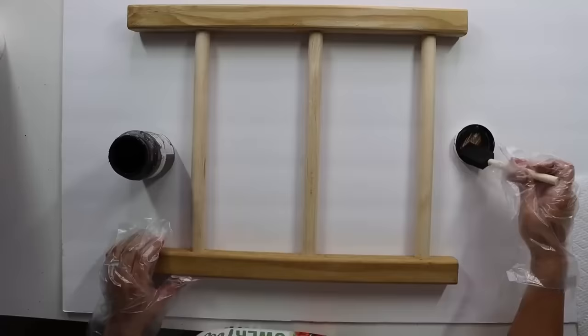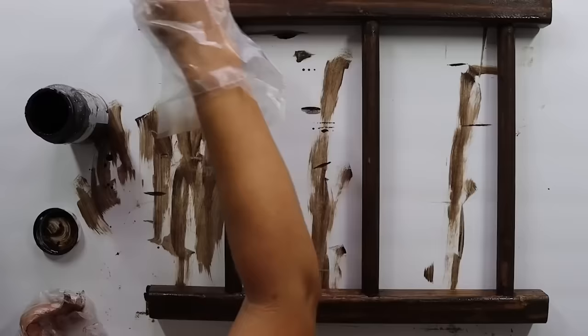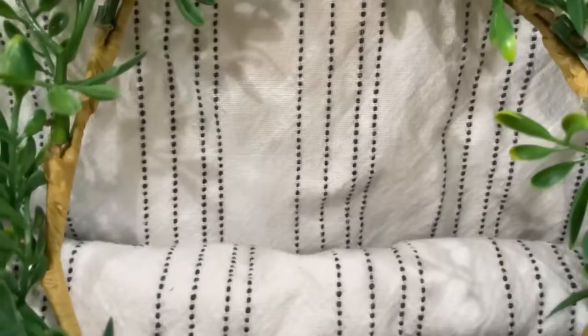And then later on, we took it inside and stained the whole thing in an antiquing glaze and let that dry. And that was it for that project. Then you just hang your tea towels from it.